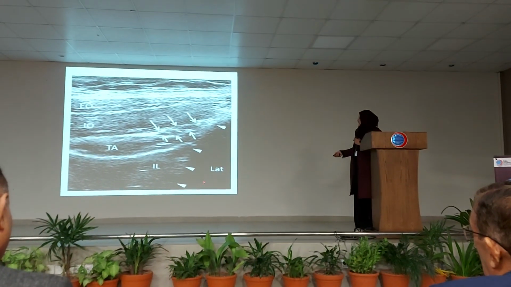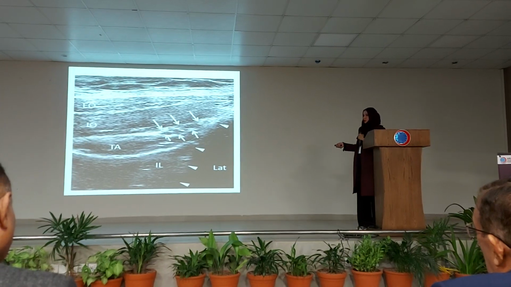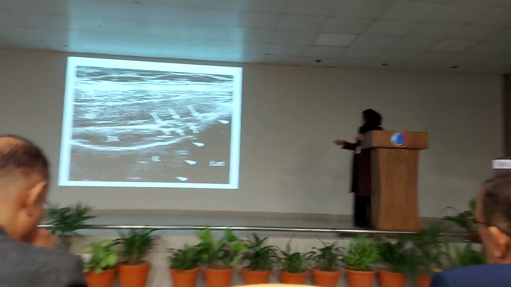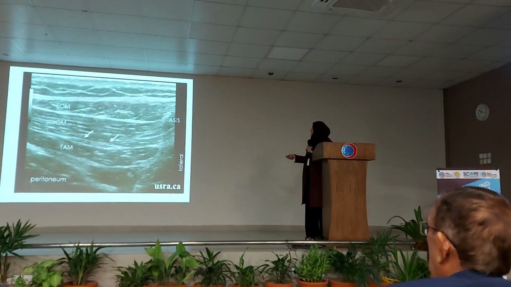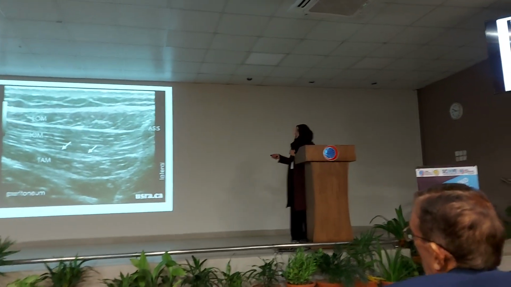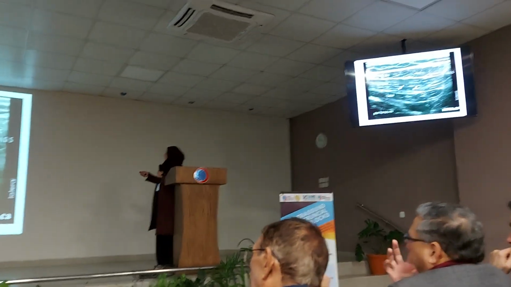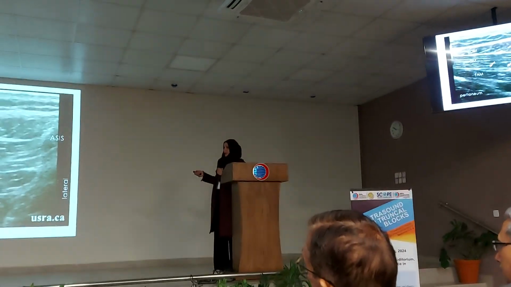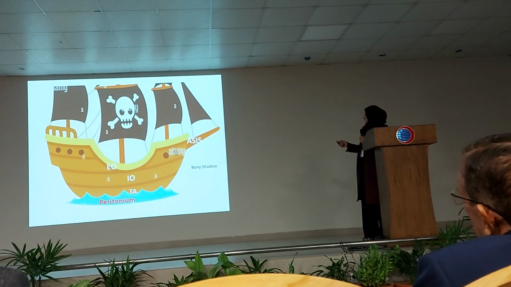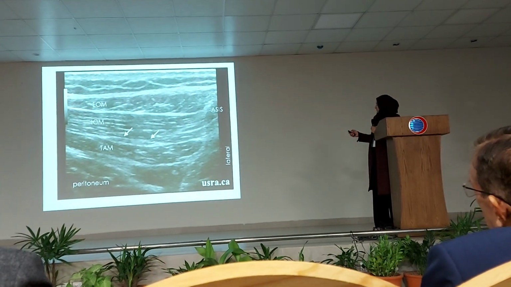Over here, this is the black shadow. It is on the bone. That is the ilium bone. So this is another picture, but this picture is a classical picture. If you look hard and concentrate on this, you will appreciate some familiarity between this and a pirate ship. So it looks like a pirate boat. Let me show you a pirate boat. If you look at this picture, it looks like a pirate boat.